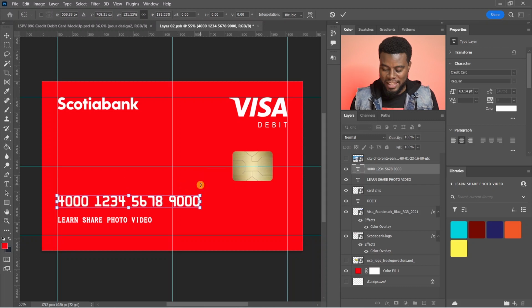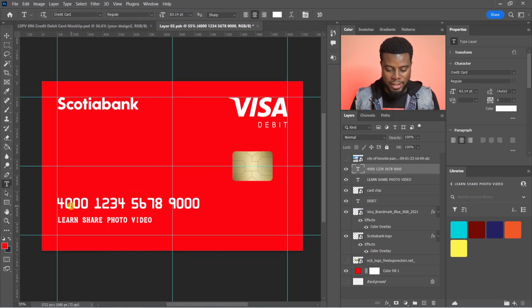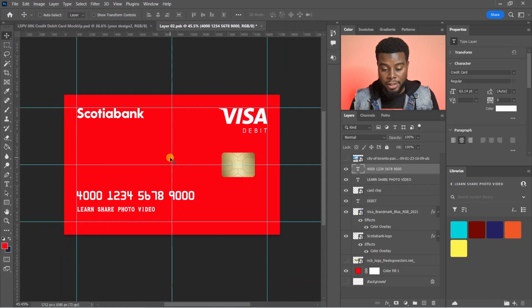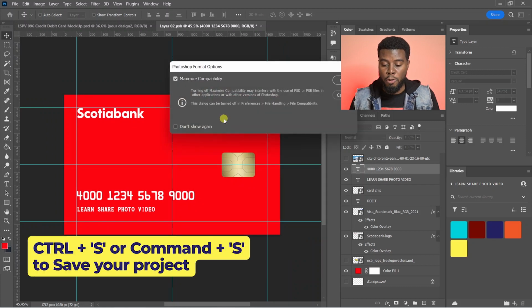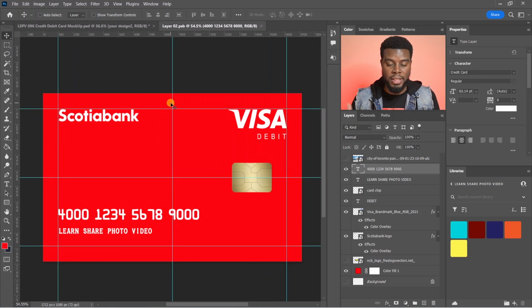That's the format. But I found that out a few years ago and my mind was blown, right? So this is the number for my card. I'm just starting it with a 4 because it's a Visa. Let's try and do it semi-decent. So that looks pretty good to me thus far. I'm not gonna do anything else. All I'm gonna do is hit Control and S to save. Remember, I'm saving the smart object that will reflect in my main mockup, right? So let's go back to the mockup and see what happened.